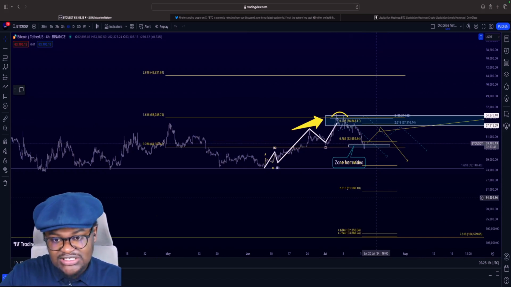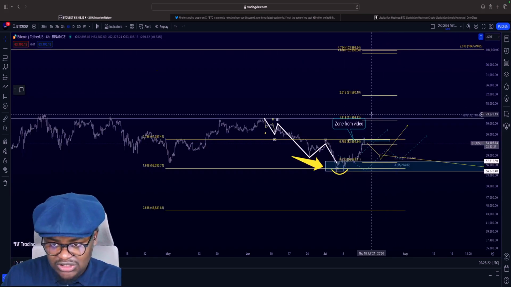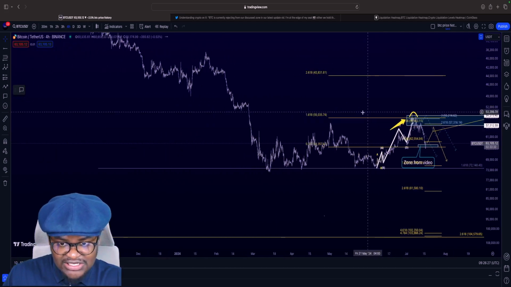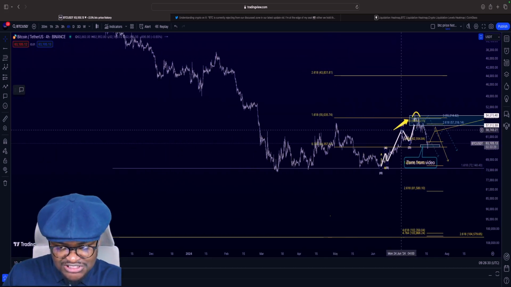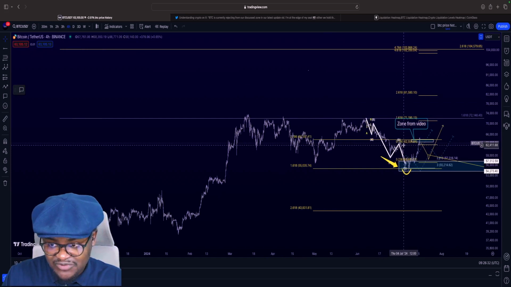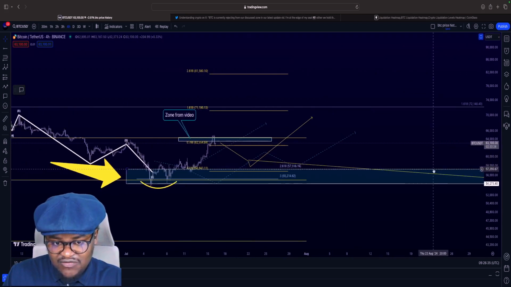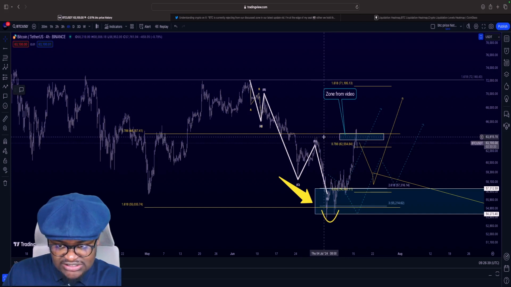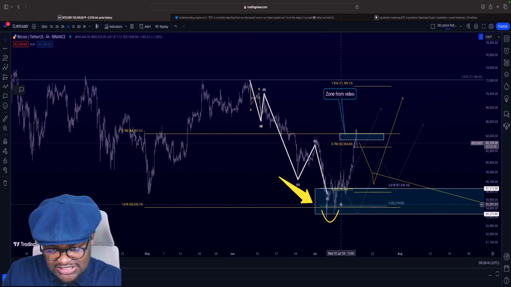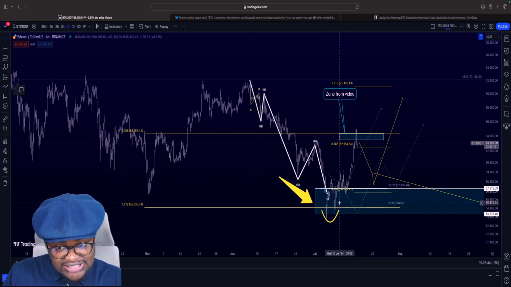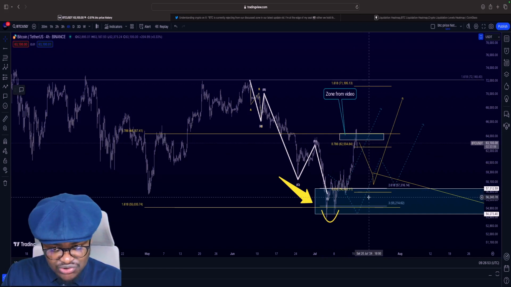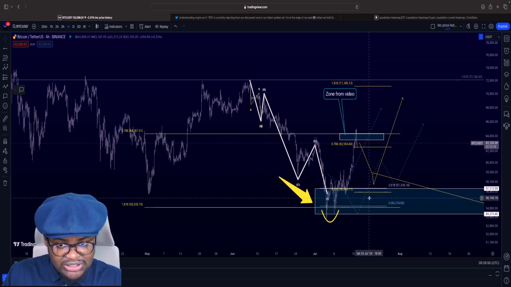If you invert the chart, the same reason why we think it will go up like so is the exact same reason why it could potentially head up to here. The reason I'm more optimistic of it holding this zone is because we have shown signs of correcting the entire trend to the downside. Since that has happened, we now have one clue on the idea that we might hold this zone if we do come back to this region right here.